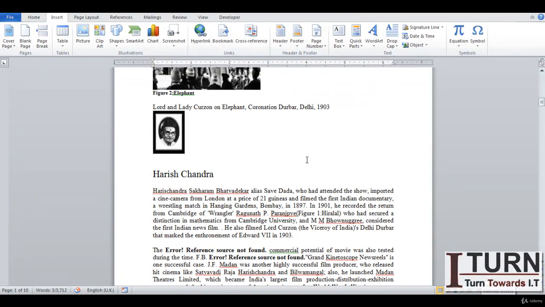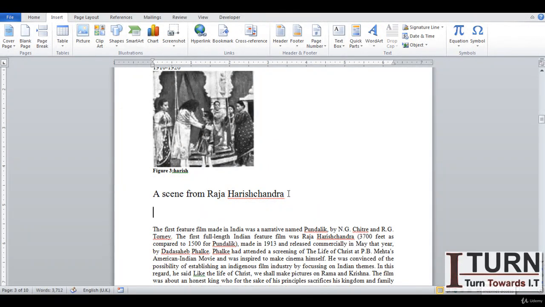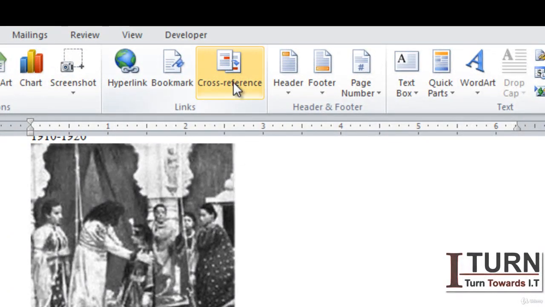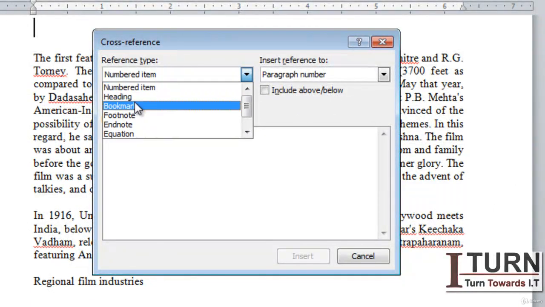Another advantage is the cross reference. Let's say I'm here and I am going to make use of the text of intro and create a cross reference or a hyperlink to that. What does this mean actually? I'm going for cross reference by setting my cursor over here, going for bookmark.